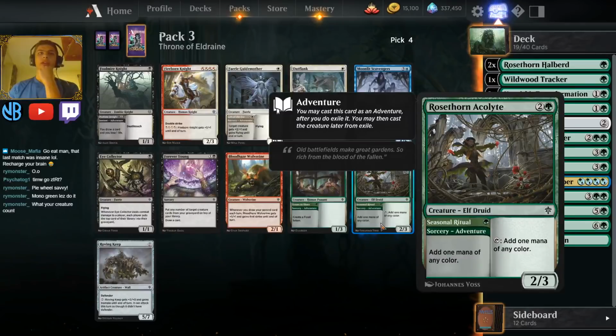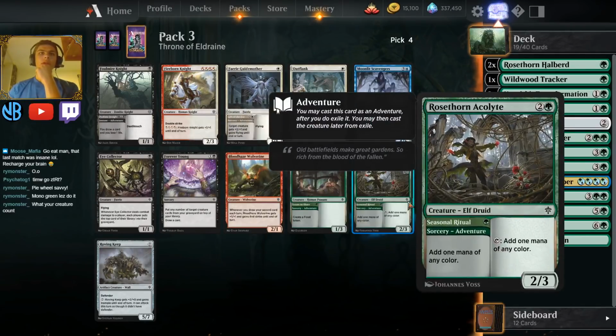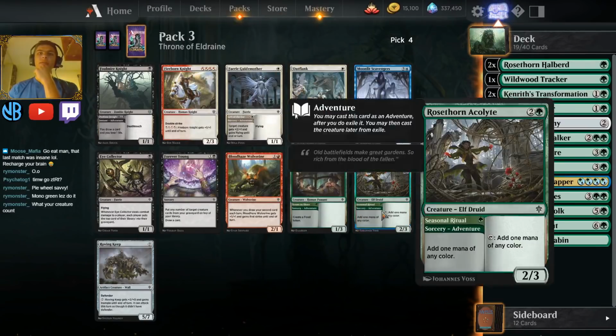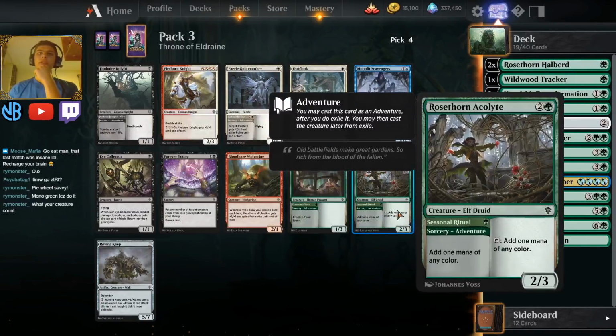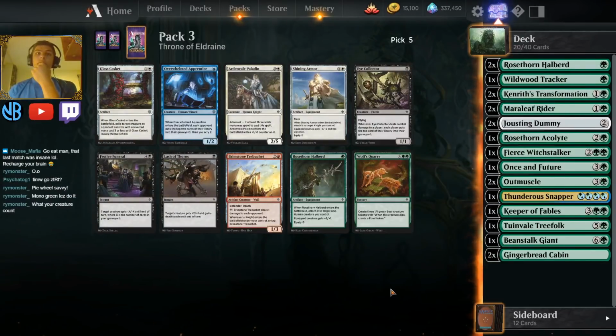And now Rosethorn Acolyte, a nice little ramp payoff, and also a nice little ramp to get up to my more expensive cards. Even though Foulmire Knight is a fantastic card, I've seen a lot of Curious pairs, but I don't really think that's a good fit for my deck. I think it's more of a black-green food card, and you really only want it in that deck.